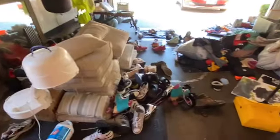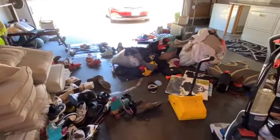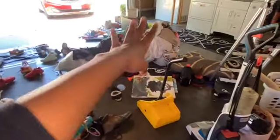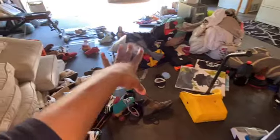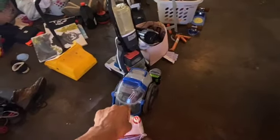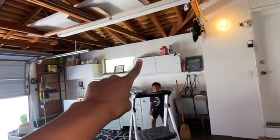So this is actually what I have left. It looks like a lot of stuff, but it honestly really isn't. This stuff over here is laundry stuff. This is donation. Those are donation shoes. These are shoes that we're keeping here. These two shampooers are actually going to go up top over there.